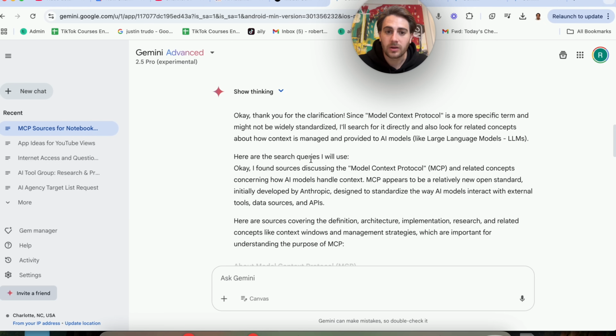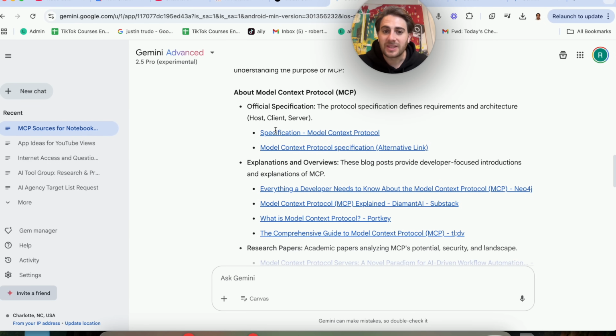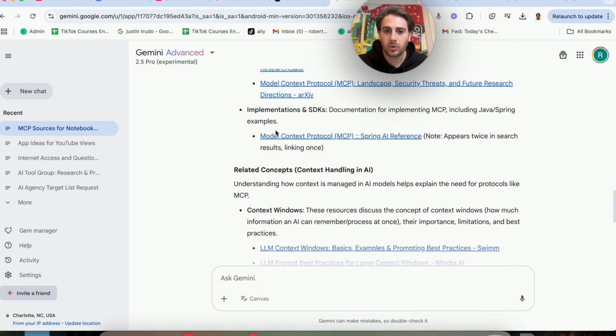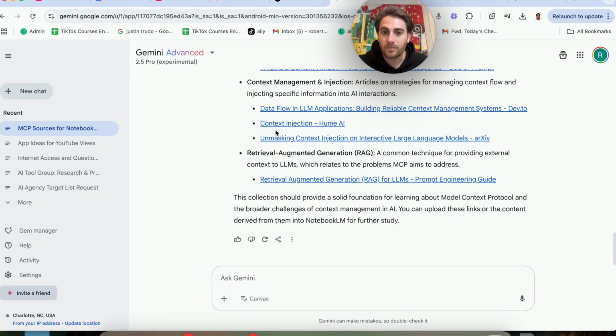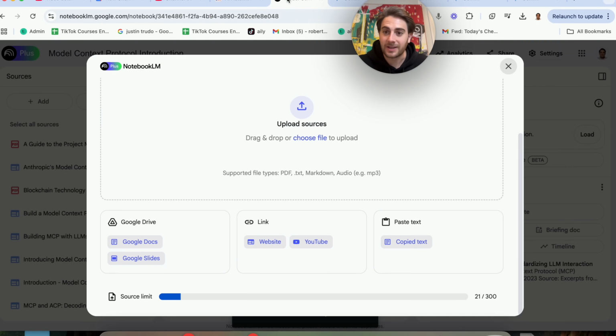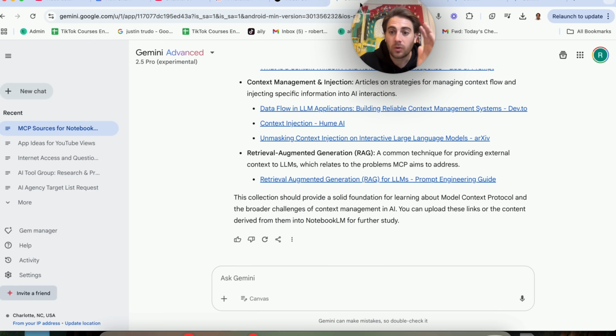Now, if we come over here to Gemini, we could see that this found me a bunch of other sources. Again, what should I do? I should take all these sources, I should put them in here, and now we have supercharged learning that is hyper-specific about one thing, and we did this without leaving Google, in fact, without leaving Google's AIs, because we were able to do this both with the Discover feature, with Gemini, and with Gemini's deep research.